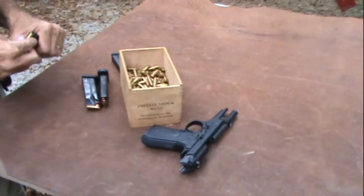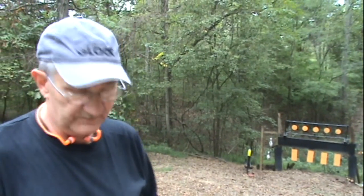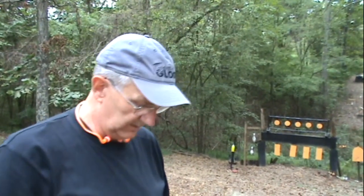If, on the other hand, this was the only gun I carried, if I were in the military, and this was my only handgun I shot for several years, I'd probably, it would feel natural to me, just like a Glock does to me now, or a double action revolver.